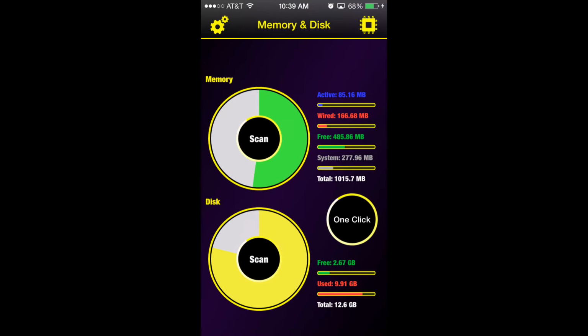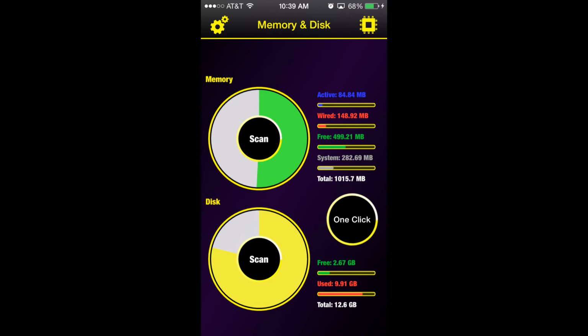One of the things I do want to mention about Memory and Disk Scanner Pro is it's a really useful app, and it seems to deliver on what it promises, which is cleaning up your device's memory and removing junk files from your disk. But one thing I want to mention is the iOS operating system, as far as memory goes, really does a fantastic job itself of reallocating memory and shutting down apps you don't use.